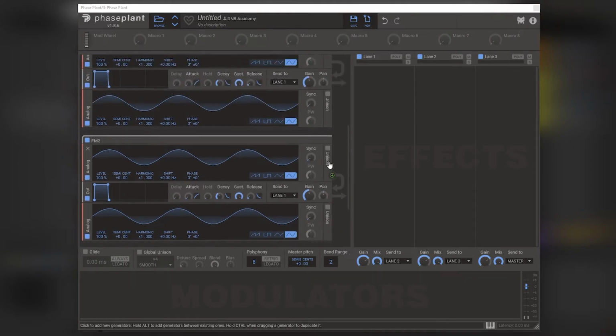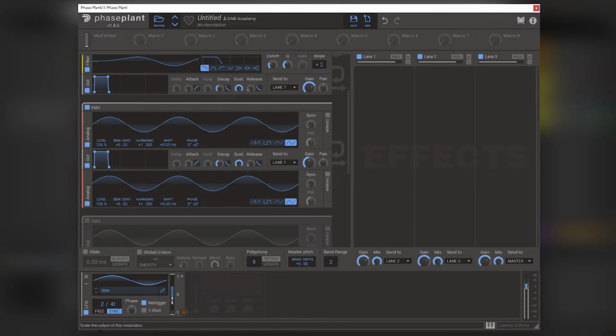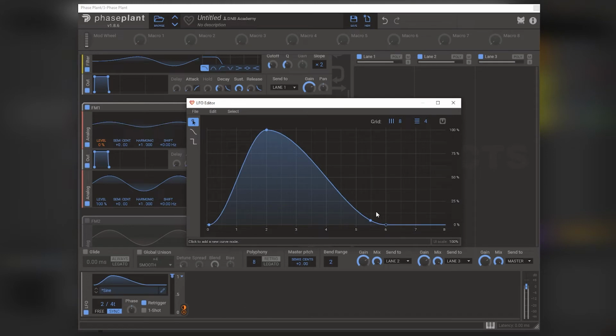So what's going to happen here is that we're going to be focusing now on FM layer number 1. And what we're going to do here is add an LFO, set this on sync, change the speed to 2/4 in triplet, set this to unipolar, leave it on retrigger, and then modulate the level of the oscillator that is here. You can see that it goes like fum, fum, fum, fum. So let's just change the shape here.